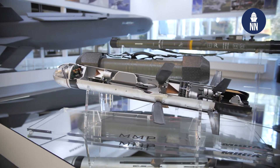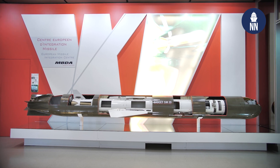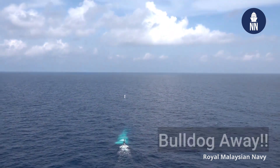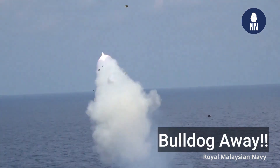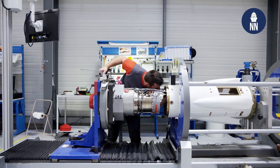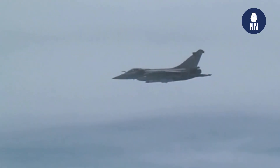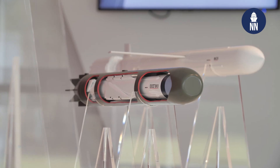I believe most of our audience is probably familiar with the Exocet, a very successful anti-ship missile. Today Exocet is a family of missiles — is that right? Absolutely. Exocet is a family of missiles that has started in the 80s. It has been extremely successful on the market, and from the 80s the product has continuously evolved with a lot of various versions, with continuous improvements. The product has been declined with a ship launch version, but also a submarine launch version, air launch version, and now we have a coastal battery version. So it's really a family of products.